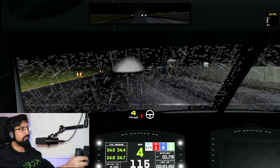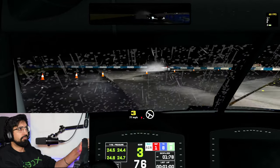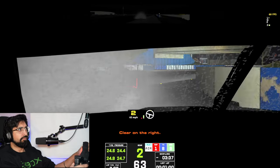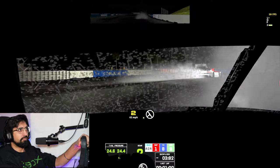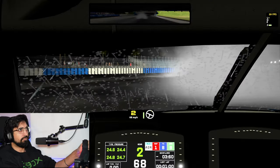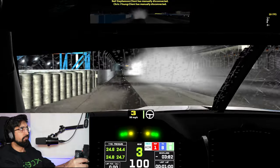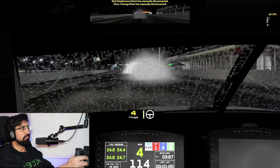Whereas right now, I can't really see what the car ahead is doing. I didn't know there that he was going to go deep. I couldn't really tell because it was obscured by the spray. And this has really gone away in the new update. So I'm showing you here, again, disappearing into the spray. And that would be the case because there is so much spray.